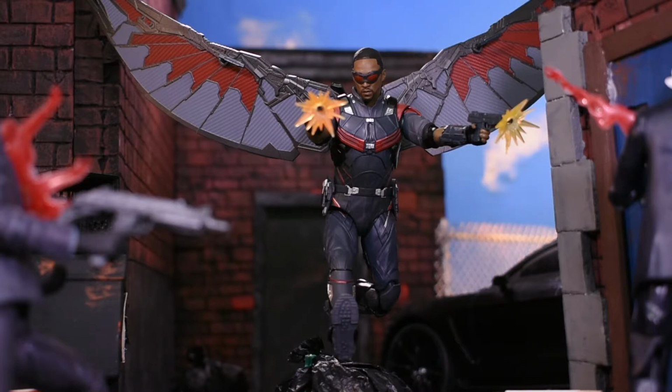Great figure. Couldn't say more positive things about this guy. I'm really happy he's finally in my Infinity War display. Right now I have almost every single offering SHF offers for the Infinity War and Endgame series. At least all the ones that are out right now.